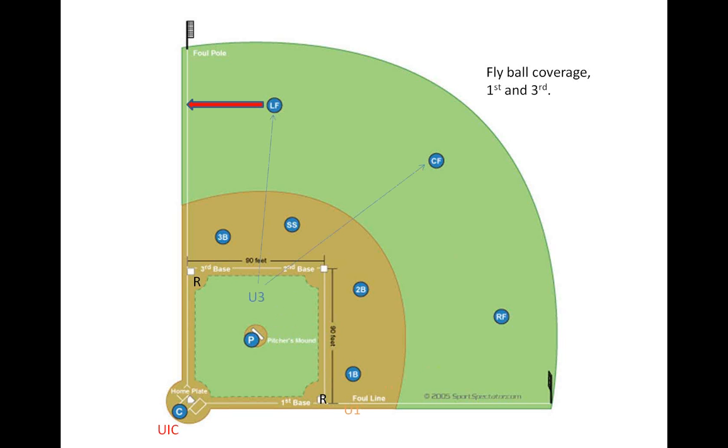Here we are with a ball that is hit down the left field line, where the UIC has moved up to take the catch and the tag, and now the advance to the plate. U3 is just basically hanging out in C, waiting on that runner to come to second base. Probably needs to go to second base there, but he also has third base. U1 moves into the middle of the diamond, has a responsibility for the tag up of the runner at first, and to go to the plate, hanging out in the middle of the diamond.